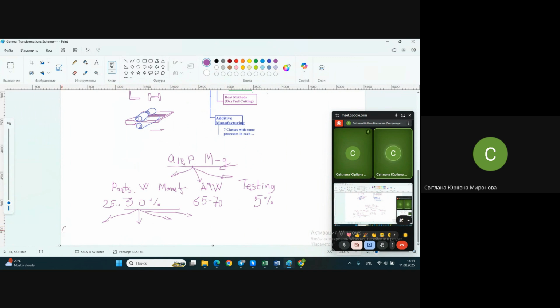Do pay attention to the shops here. The primary one, casting, but I already told you that casting is not much used in manufacturing of parts themselves, unless it comes about interior, for instance, plastic, polymer casting. Mostly casting is used in aircraft manufacturing for making tooling, not for making the parts of an airplane, because conventional, typical kinds of casting are not reliable. Part strength is not reliable. Part fatigue life is not reliable.